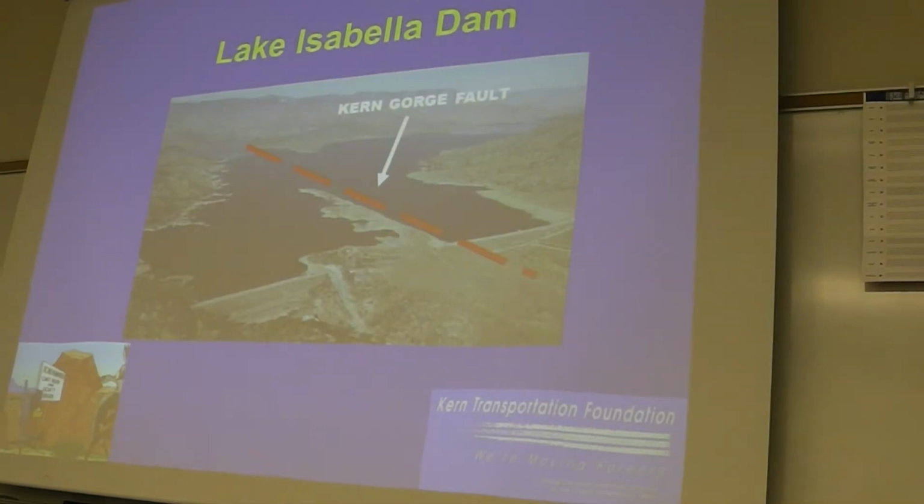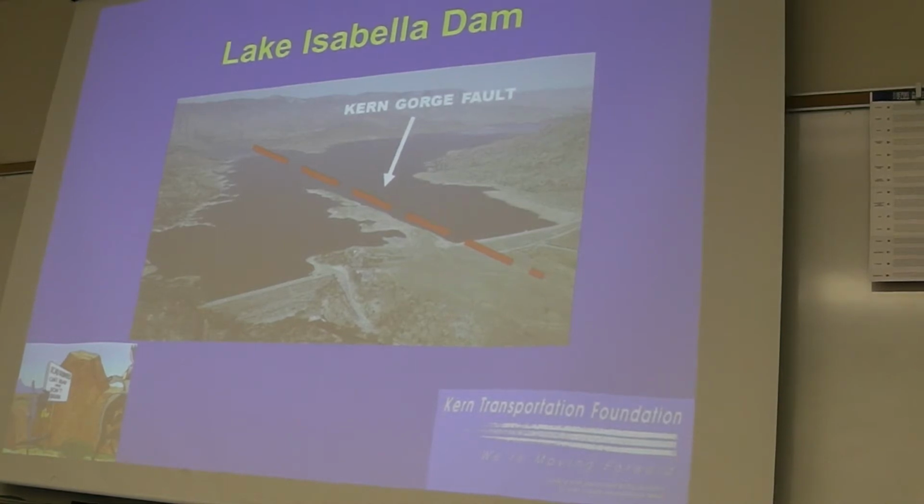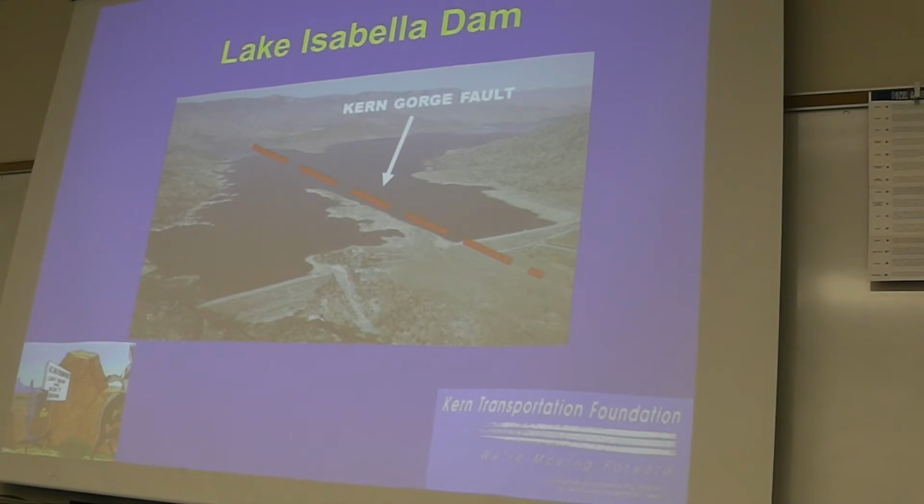Lake Isabella Dam, you guys probably heard about this. We have a current gorge fault coming through here. This is called the Lake Isabella Dam, and this is what they call the auxiliary dam. And again, we have a fault coming through here. Originally, they thought that fault was inactive, because it was 2 million years old. Turns out recently they found out that the most recent movement was only about 2,000 or 3,000 years ago. So that changes things. If you're going to design something, 2 million as opposed to 2,000 years old matters, but 2,000 years geological-wise is practically nothing.